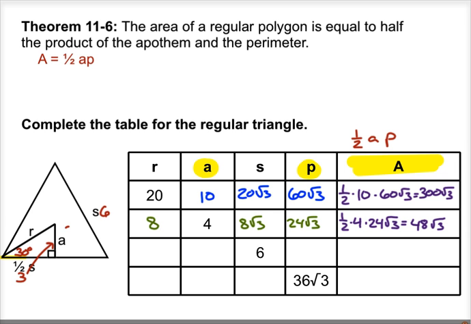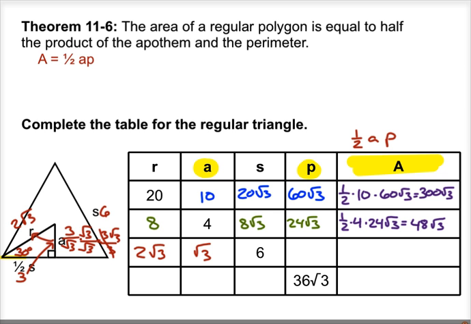So what's 3 divided by the square root of 3? Well, I can't leave it like that, so I fix the square root of 3 part. And I end up getting 3 square roots of 3 over 3, which reduces to just square root of 3. So my apothem is a square root of 3. Well, if I go from my apothem to the radius, it doubles. So that would be 2 square roots of 3.